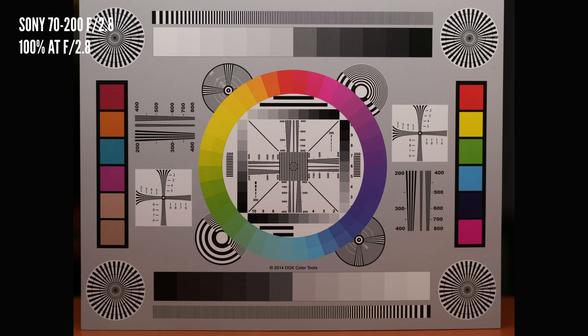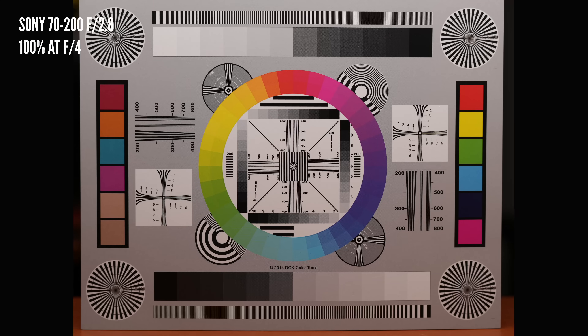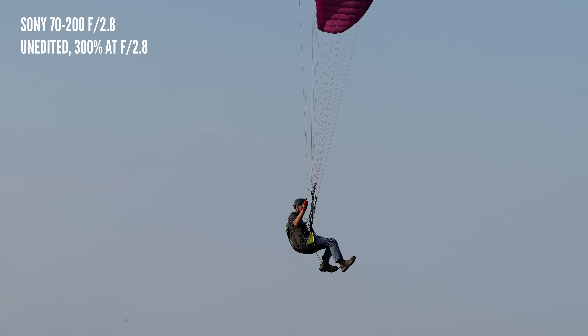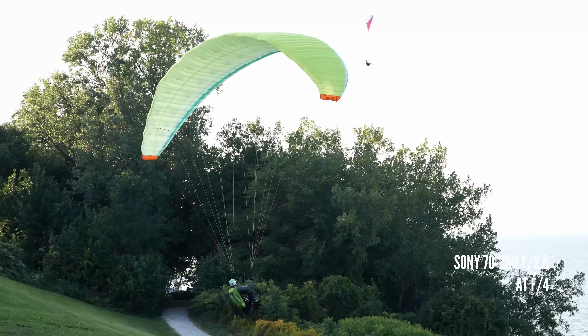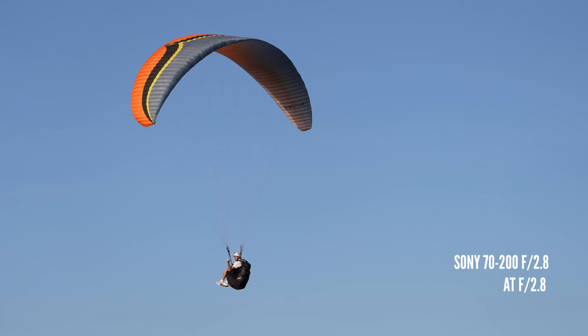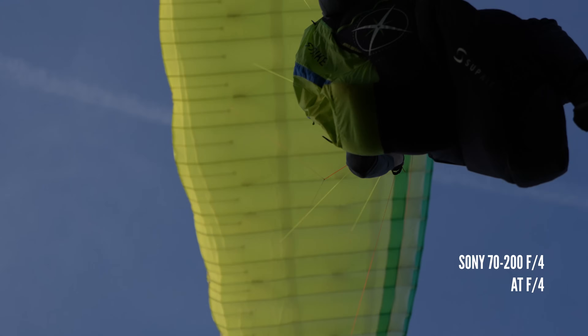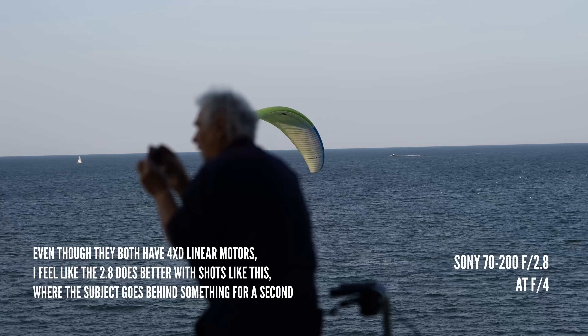For sharpness and image quality, both of these lenses are very sharp considering they're zoom lenses. Both are sharp in the center, but when comparing the outer edges, the 2.8 seems to have the advantage. The 2.8 also controls chromatic aberrations slightly better than the F4 — I had to zoom in to 200% before I saw a clear difference. The F4 is still very usable, but the 2.8 has the slight advantage. When I was handheld following hang gliders, the image quality of the 2.8 was better once zoomed in. That said, this lens is physically larger, costs more, and has more coatings, so it's no surprise — but is it $1,200 better? Let me know what you think in the comments.